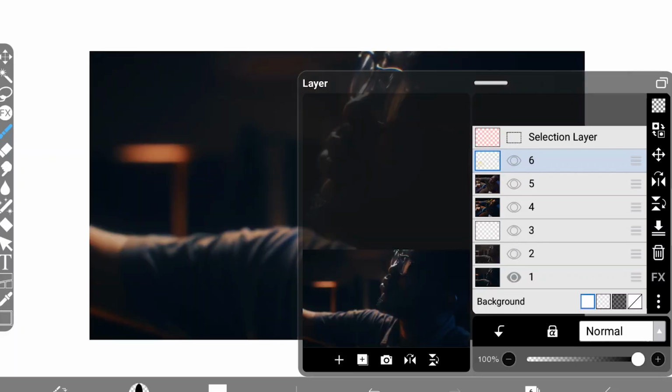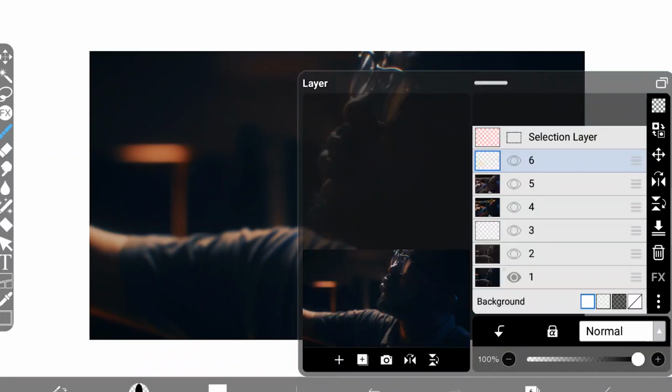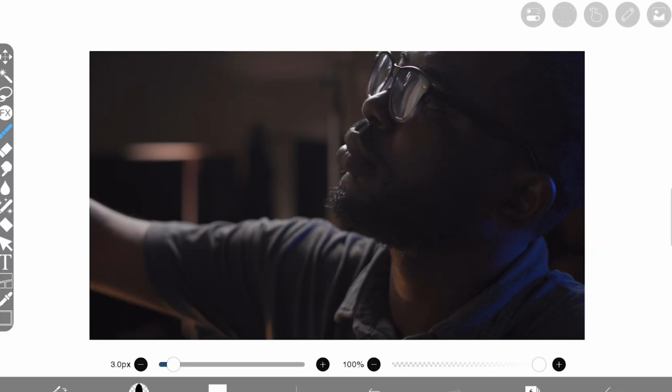So this is the final shot. This is the final graded shot. This is what it looks like. Basically, it was exact same lighting, right? Exact same lighting. And the reason why I just quickly want to talk about this particular scene, before that, let me show you the before. So this is what the before looks like. You can see well exposed and all of that.